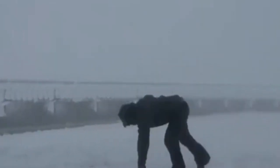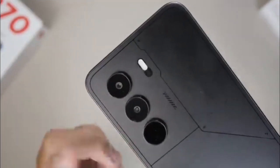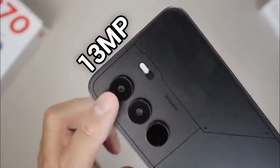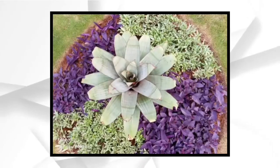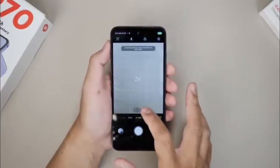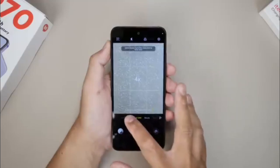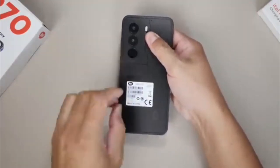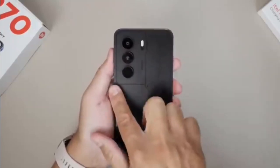Before we talk about the key feature of this phone, which absolutely blew me away, let's take a look at those cameras. The Itel P70 comes with a single 30MP camera with an 8MP selfie camera. The photos are pretty good. In harsh lighting is also surprisingly consistent. The video on both the rear and front is capped out at 1080p 30 frames per second, which is the end result of such a low-end budget smartphone. All these specs will have made this phone just another pretty good budget phone for less than $100.